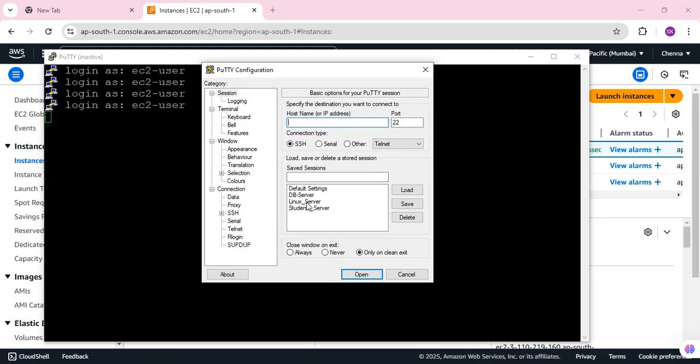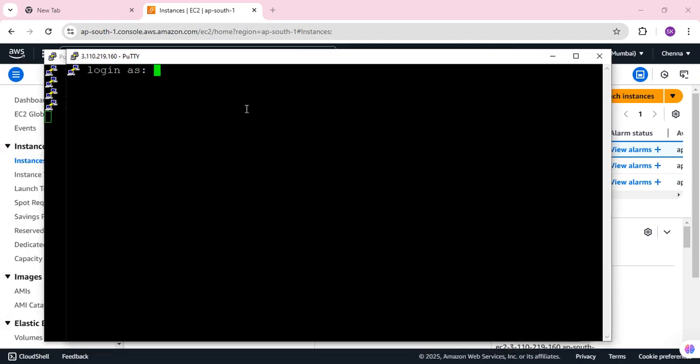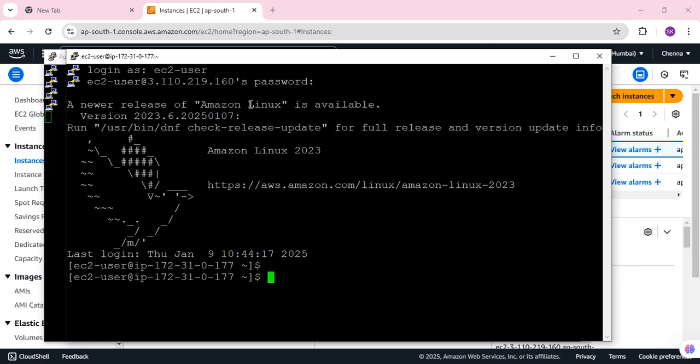So this is the server. But in the RHEL, I will tell you, don't worry. See, this is the login as SKTech user. I think EC2-user also you can try. EC2-user. Password is this one. See, this one I am able to log in.